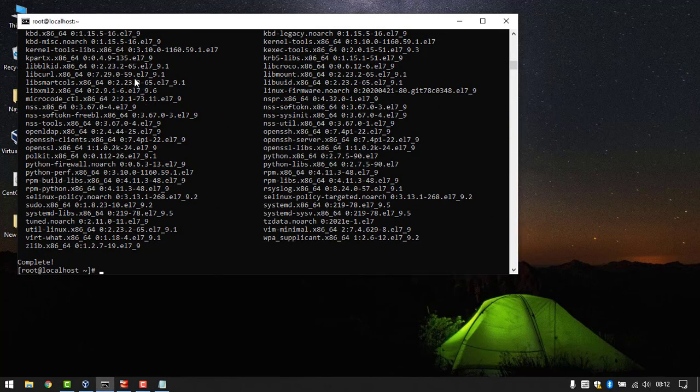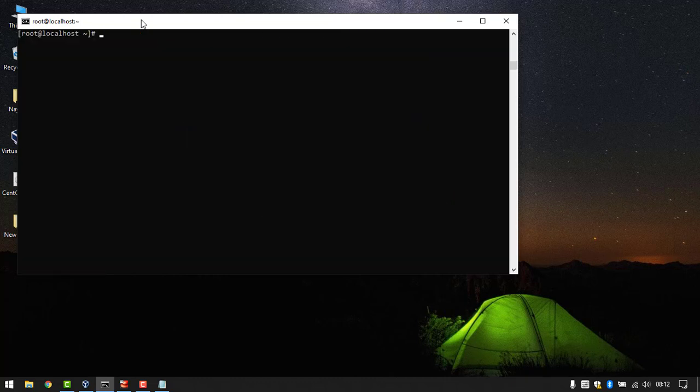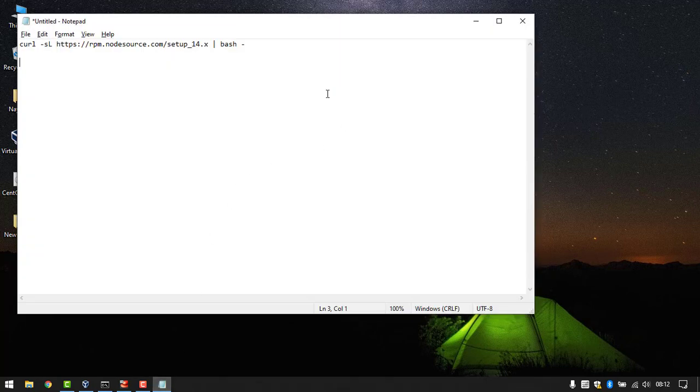Okay, now the update is complete, so I'm going to press and hold Control and press L to clear the screen. Now let's see how we are going to install Node.js. First, you need to copy this line.